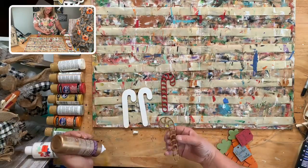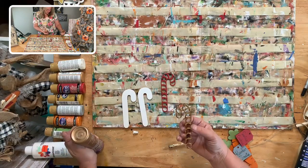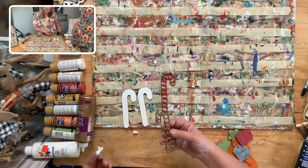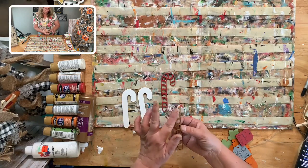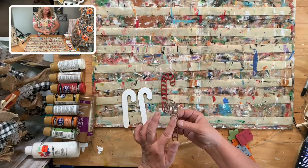Okay, I'm going to need to do this with my finger because that's just way too much. If you want to use a sponge, that's a great idea. I need to use that idea. Don't have any sponges in here. Makeup sponges, though, that might work. That might work. So just dab a little bit.